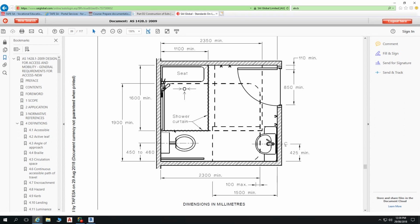And so this is our whole of bathroom layout. As you're mentioning, you've got that 1400 millimeters exclusion zone from the edge of your pan out, but then those spaces can be shared. What we won't have is a hob to our shower, so we'll have a flat floor. This can be circulation space, but then we'll have a slope back to our floor trap in our shower. However, this seat can't be in our exclusion zone, obviously, for our access around the toilet.